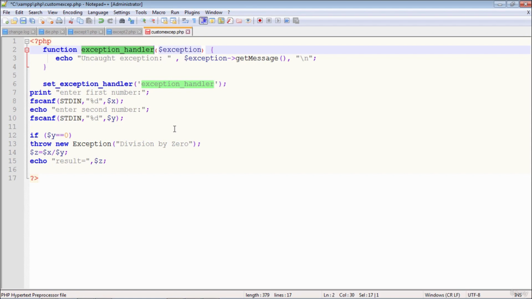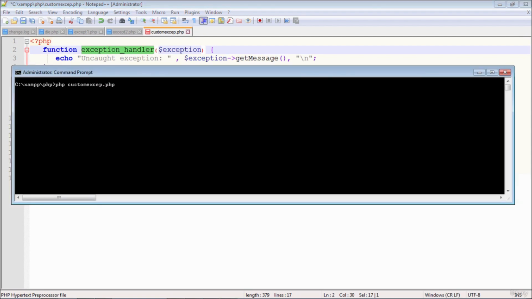Otherwise, if there is no exception, the regular normal operation of printing the result of the division will take place. So let's go back to the command window and execute this. The command window is in front of you. From the command line, I am executing this custom exception script like this. First number, some number, second number, the regular operation of division will take place.